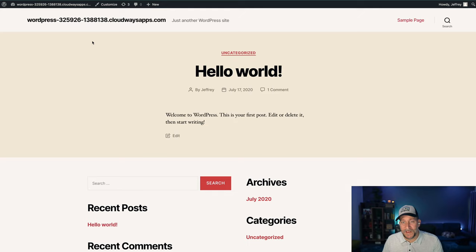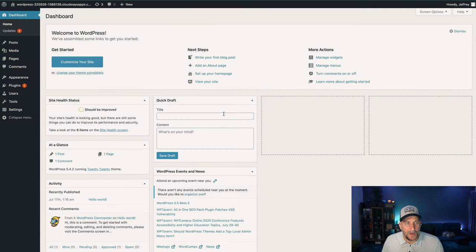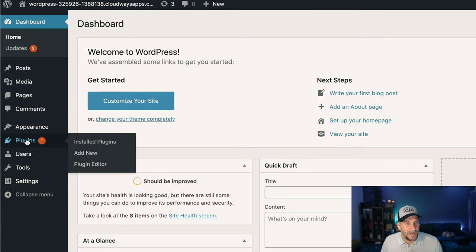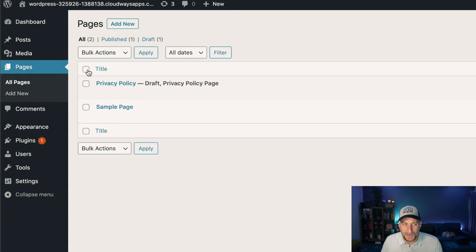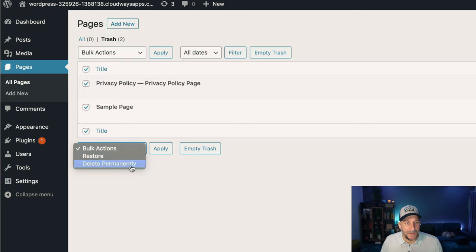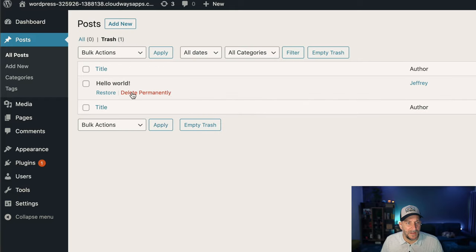Let's start with pages. When you start your WordPress website it's going to look like this — you'll have this screen, and when you go to the back end it'll look like this. This is a fresh install I did from my hosting. I use Cloudways for this one, but you can already see updates are needed — it doesn't come ready. Navigate to Pages and you'll see it starts with two pages we don't need. Select them, move them to trash, then go to trash and delete them permanently. Now go to Posts — all WordPress sites come with a Hello World post, so trash it and delete it permanently.